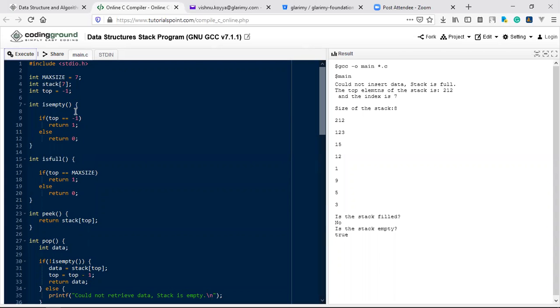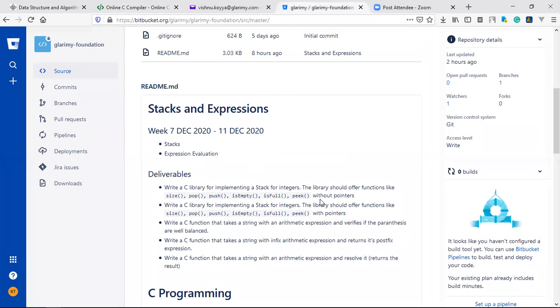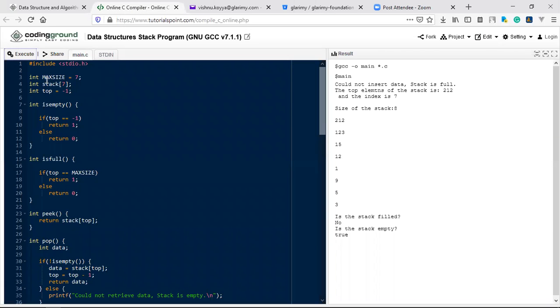We are implementing the stack in the form of an array here, since it is told that we should not use pointers here. So we are making use of an array. The array capacity is 7, and top is globally declared as -1.